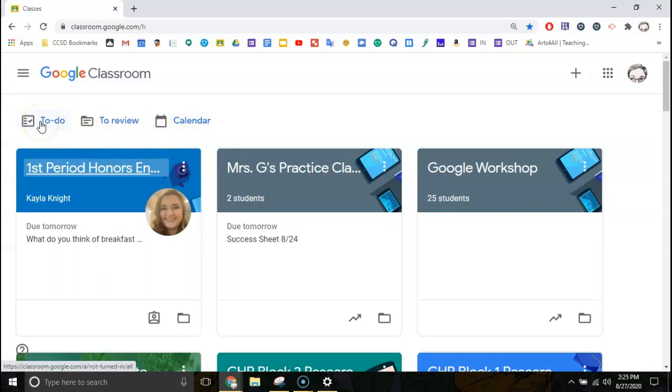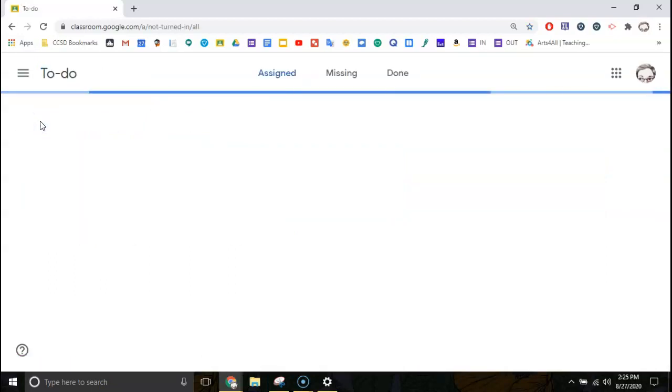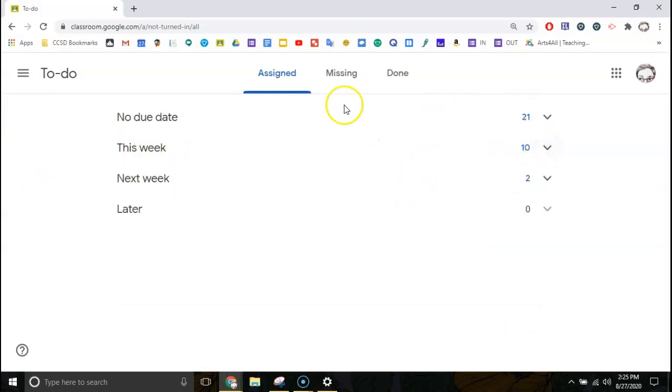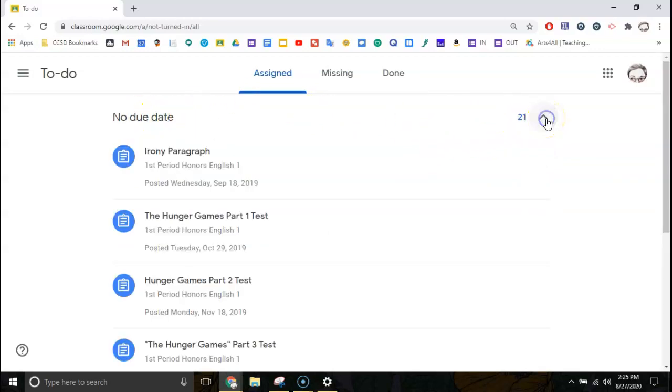So we're going to start with to do. To do is a pretty cool feature because it does show you all of your work in a different way. So this first category says no due date. So this is all for all of your classes, all of the assignments from your teachers that might not have a due date attached to them.